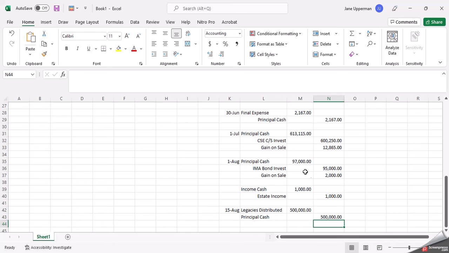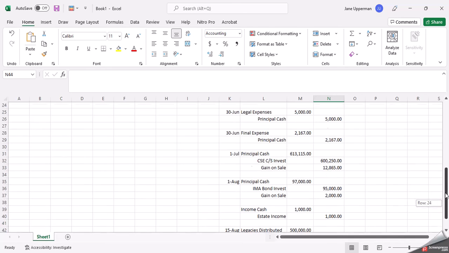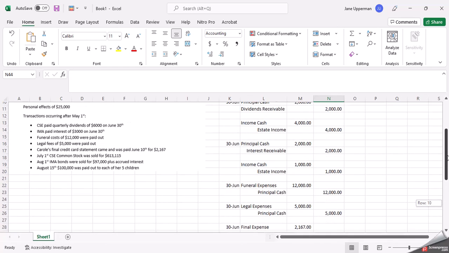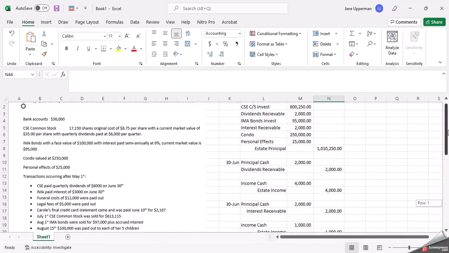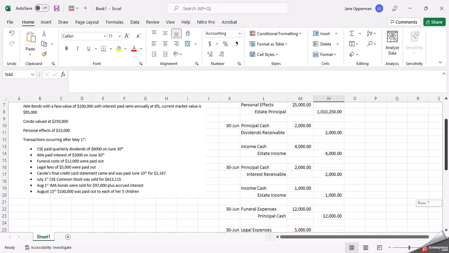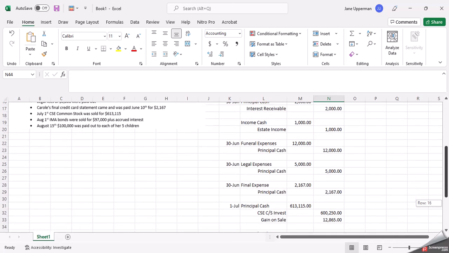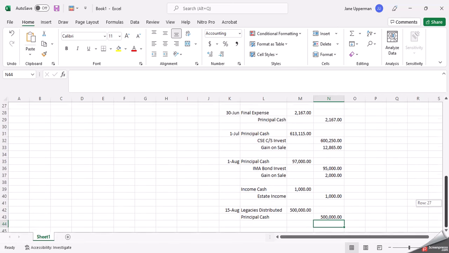And again, if we were really mapping this out, there's obviously still some money left over and there's still a condo. So there's still things to be closed. So they're going to get more later. But right now we're just taking it through that disbursement there. And then that's all. And that'll be similar to how the test question is as well.